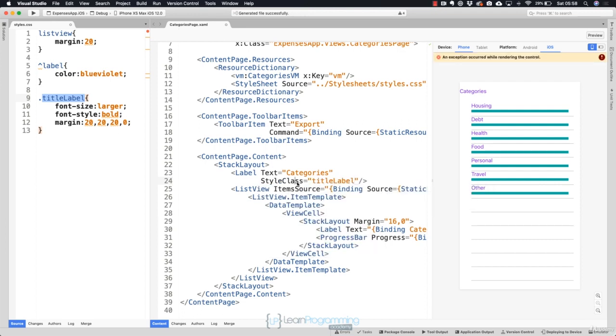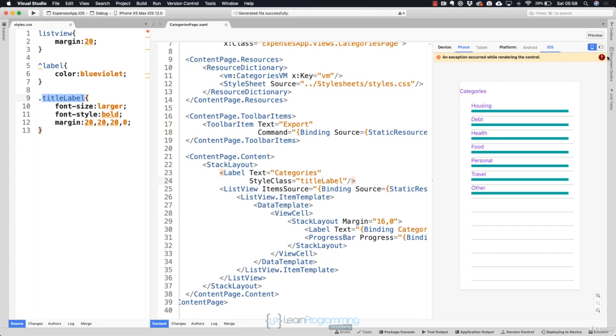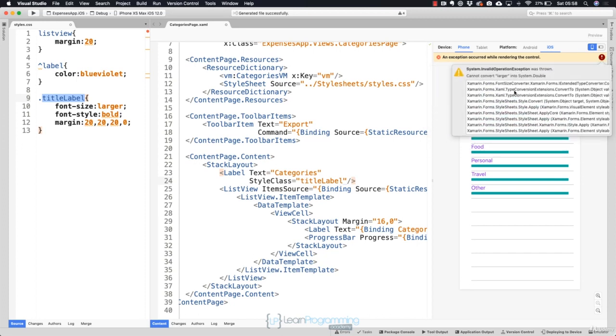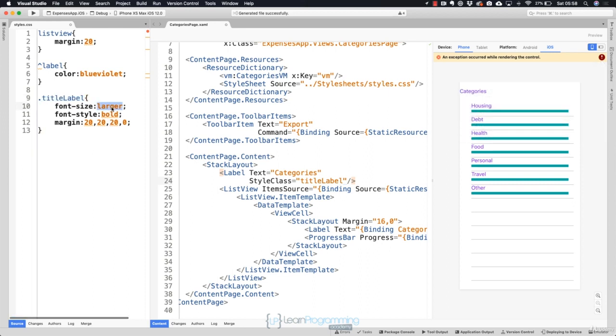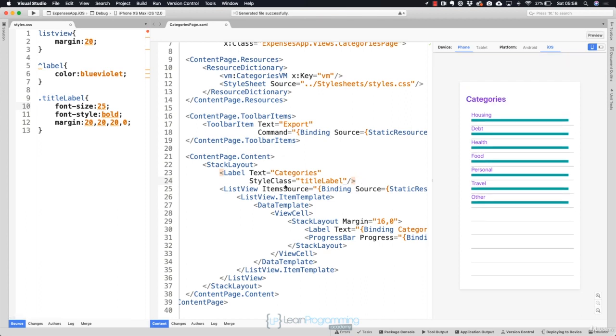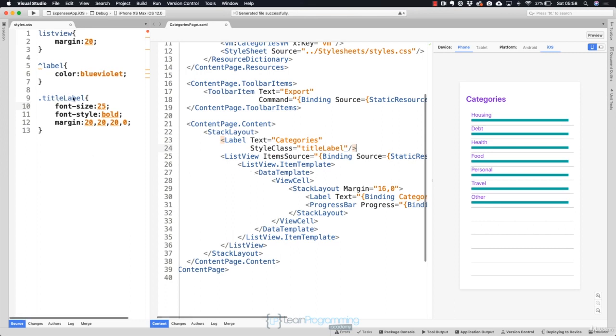As soon as I set this style class, and actually I have this exception. Okay, it seems that apparently we cannot set this to larger. Let me set it to 25. And as soon as I apply this style class, it will now identify it as an element that has to apply that class that is defined in the CSS file as the style.